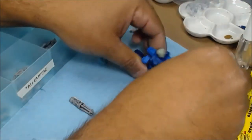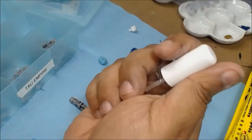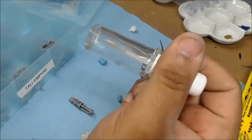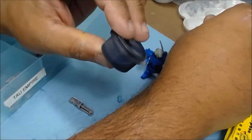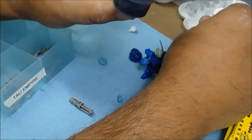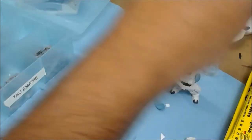That's my Sunday. So what I'm going to do is follow up with this, put an enamel wash in here, try it out, maybe make one. I was trying to make my own oil wash that was thin enough. I might just make a big batch of this and fill this bottle up. I don't know. Let's see what we do with the rest of our day.